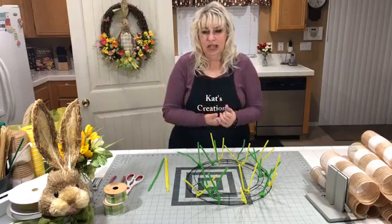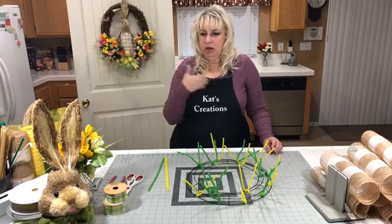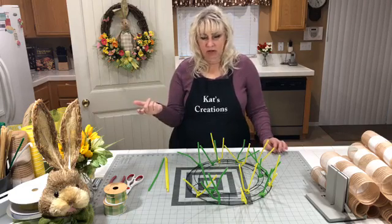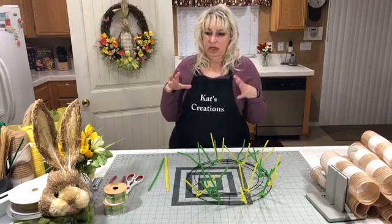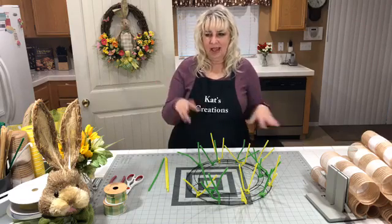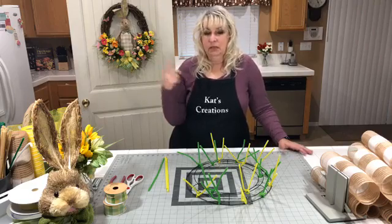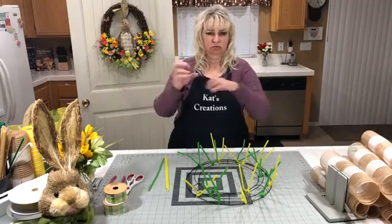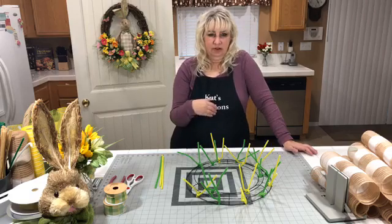So Easter today. When I did these Easter wreaths last year, I made them in almost every single color combination, and every time I listed them, they sold out. And I've already checked the availability on Craft Outlet for the bunny heads. Some have hats, some don't have hats. If you don't want the hat, you can cut the hat off. This one did not come with a hat, and he was in that Easter stuff from that yard storage unit sale.